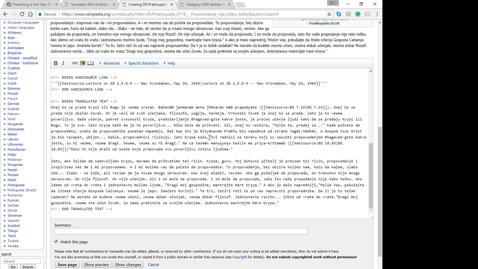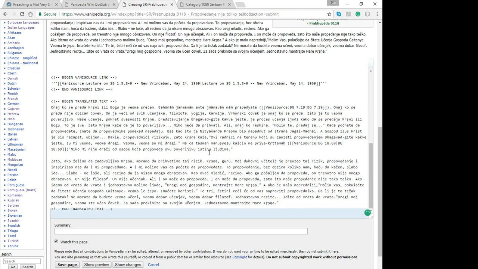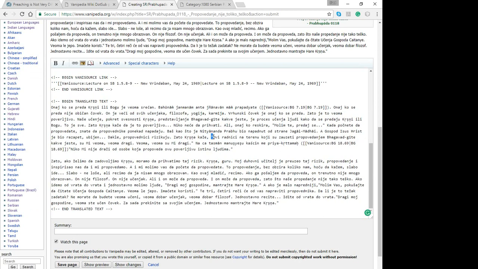Before publishing this page, we should check if there are some small corrections we can make. Let's see, for example, we can put the space bar between the comma and the double quotes. Although this is done automatically for us, we should still check the final result and correct it as far as we can make it more aesthetic.